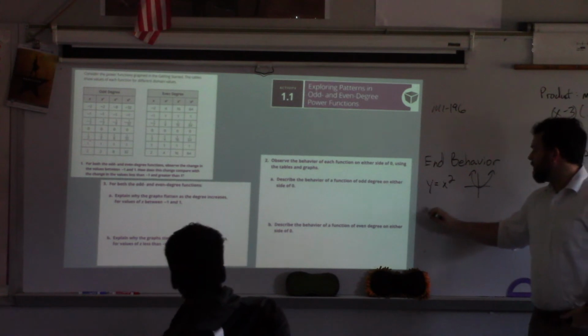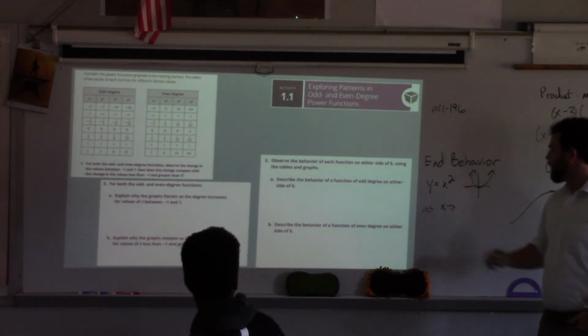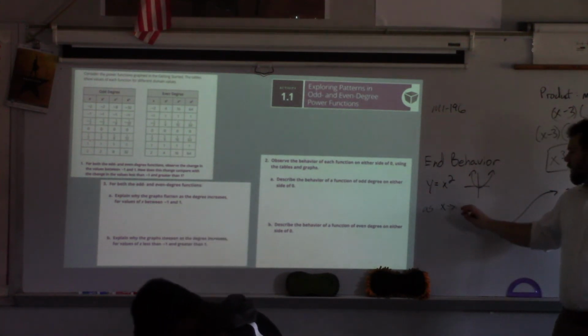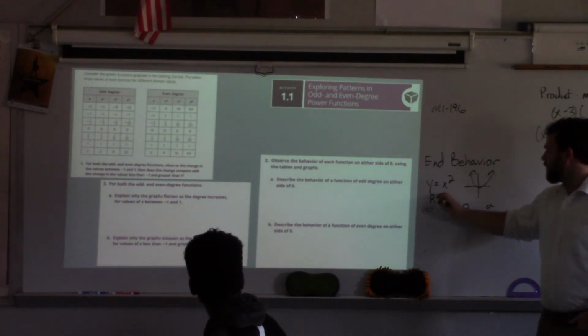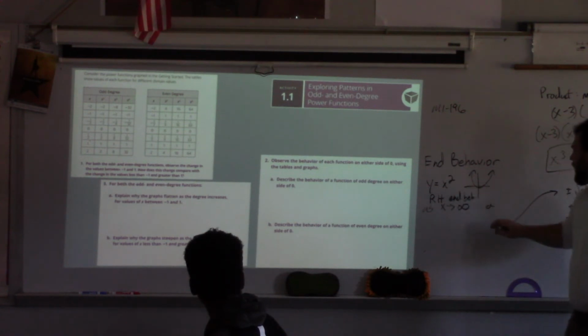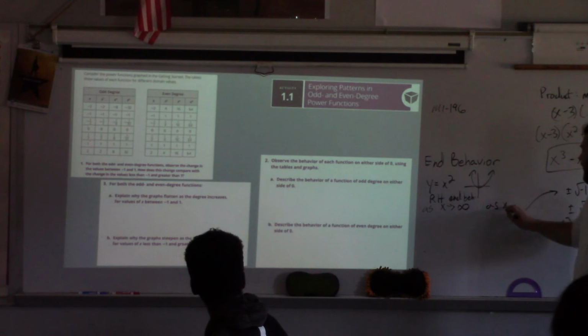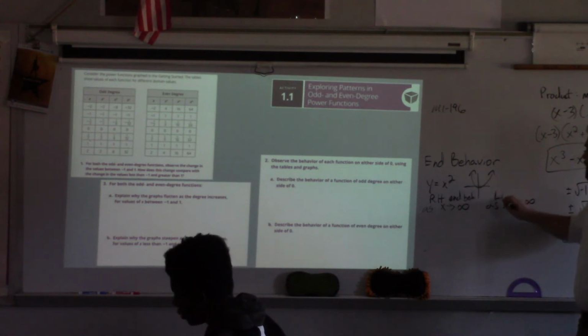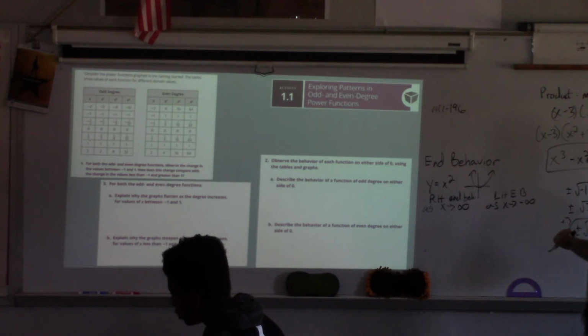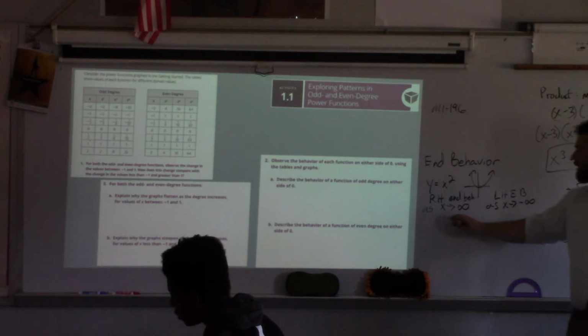If I'm talking about the ends, what is x approaching? To the right it would be infinity, and we would call that the right-hand end behavior. Then we would also have as x approaches what? The left, which would be negative infinity. So the left-hand end behavior. If you get comfortable with it, you can abbreviate it that way.